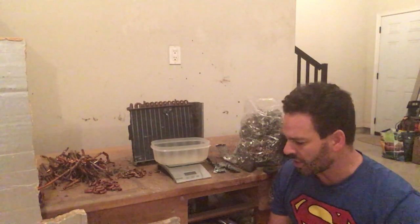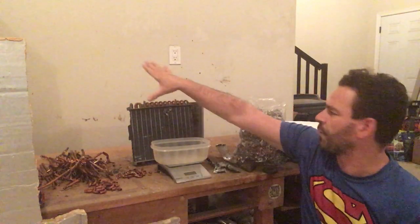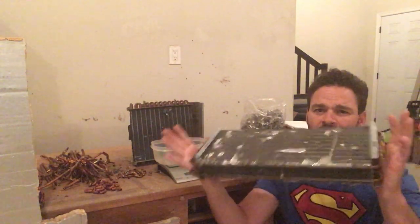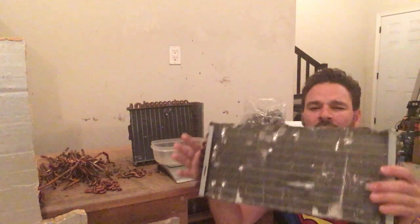The nice thing about these copper aluminum radiators are they come in different sizes, different shapes, and they are very heavy. This one came out of an air conditioner. This in its entirety weighs 5 pounds. And the nice thing about them at a scrapyard, they are paid per poundage. Currently right now in London, Ontario, Canada, they are going for about $2.26 a pound, which is nice.